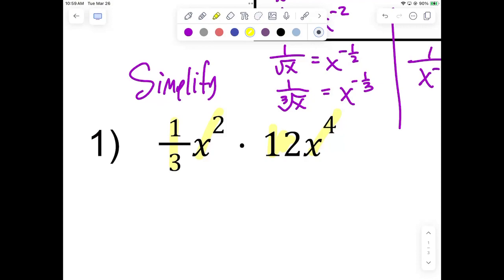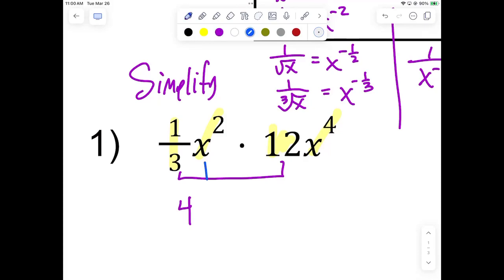Now, we can combine like factors. Did you know that? We can combine like factors. So let's do the numbers first. What's 1/3 times 12? That's 4. What property allows us to multiply those two together even though they're not sitting side by side? Y'all remember? What property of multiplication allows us to associate factors together that aren't written side by side? Close. The associative. Isn't the associate? That's the name of a band, the association. The associative property. We can associate or group those together even though they're not side by side.